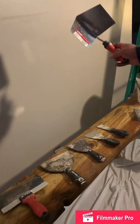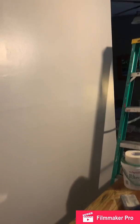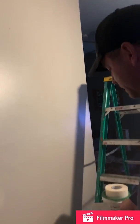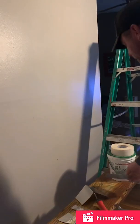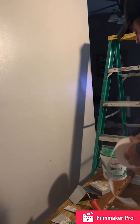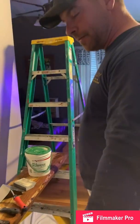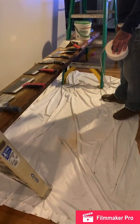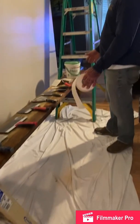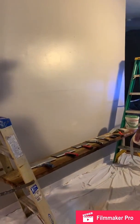These are the types of tools that you need. This here is a corner trowel — this is where you get into a wall that meets on a 90 degree, if you're doing a ceiling, or you could use it on an inside corner of a wall. The next tool you'll need is just a sanding pad. This is the tape that we're talking about, and this is the joint compound. First thing I did this morning was lay down some protection on the floor so we don't drop any compound on the floor — it's a lot easier to clean up. I also set myself up a plank so I can reach up there easily and safely without worrying about falling.